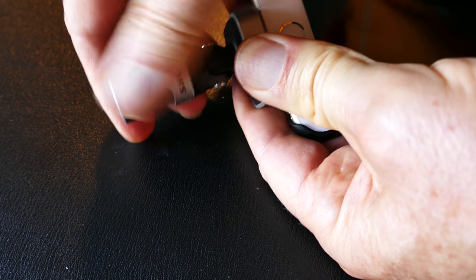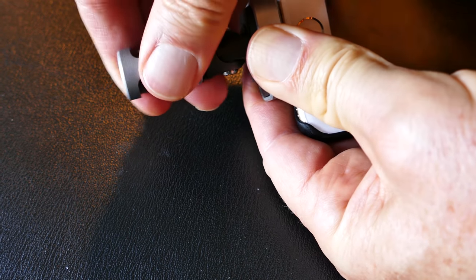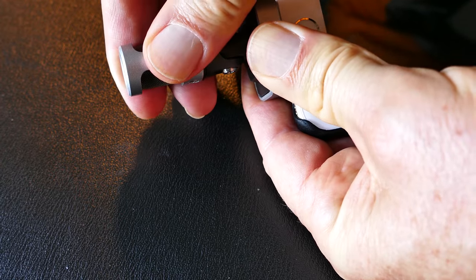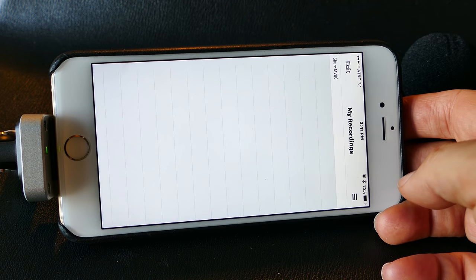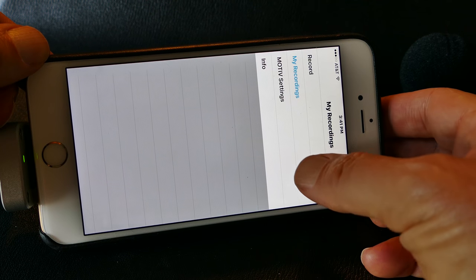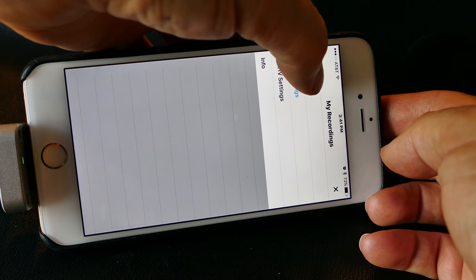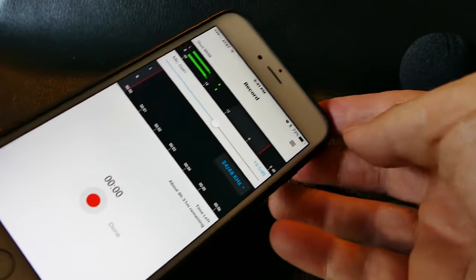To pivot the right and left directional aspect of it, you would twist where it says Shure on it — you twist that around, and that is kind of hard to do. It works, but I would pull it out of the phone and do it, because you don't want to put torque on the lightning port. And see that green light? That tells you that it's on — there's a little green light there that shows you it's on. I'm not going to go into the app here and how it all works, as there are other videos that cover that.